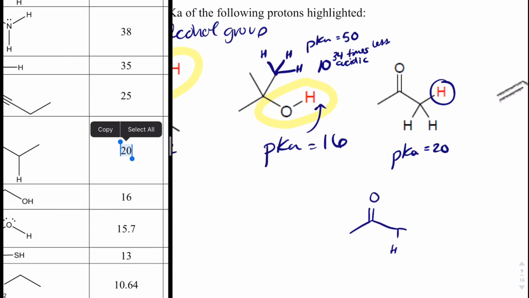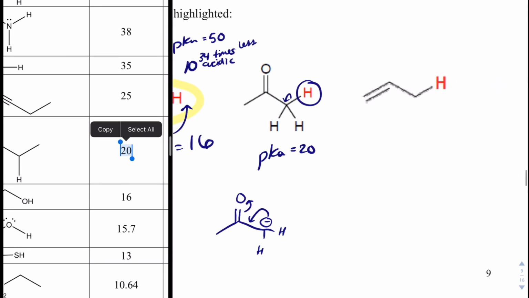But if I pluck off one of those H's, we'll put a negative there because the electrons will go back to that carbon. And then I have resonance, and if you can create resonance after you remove a hydrogen, that will tend to make that hydrogen more acidic. Okay, same thing here. This H is going to be pKa of 50. But in reality, it's probably a little bit lower than 50 because what it forms is something that has resonance, okay? But pKa of 50 is what we would say.